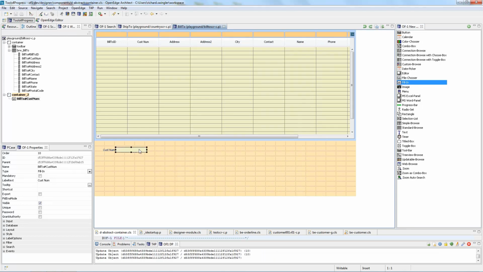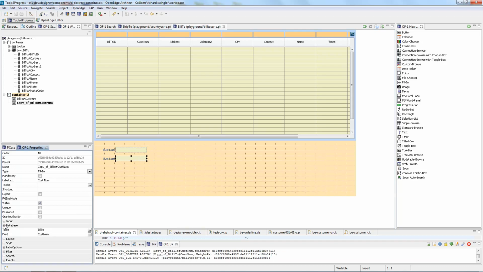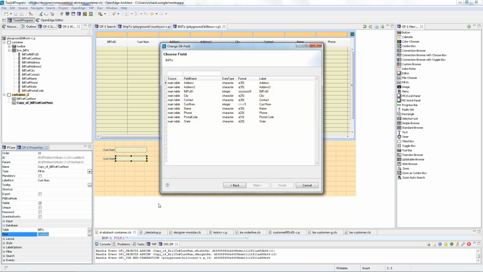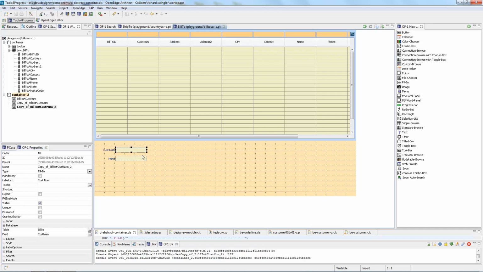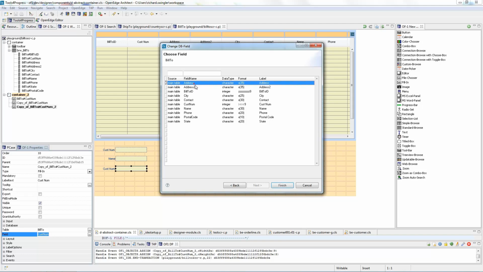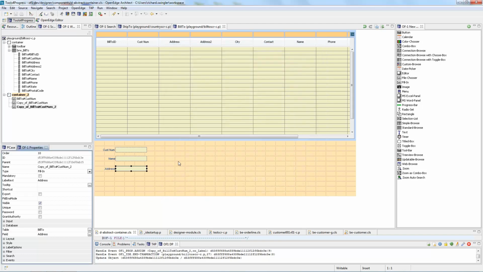If you want to duplicate, click on it, Ctrl C and Ctrl V. Drag it down. For the moment you will notice this is the same field. Then go into database here in the properties field and select a different field. I'm going to select the customer name, or the name field here, and I'm going to repeat this task a few times to add a few fields. So this field here I would like to be the first address line, and that will do for now.